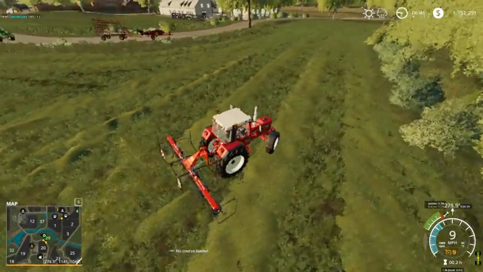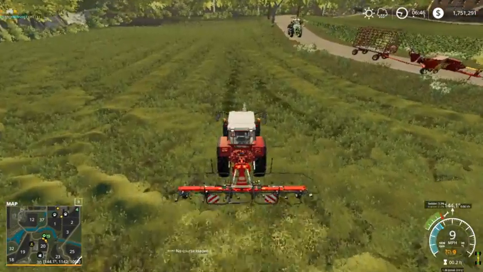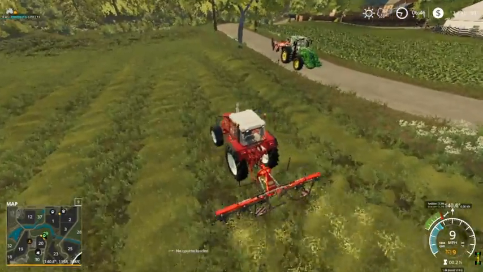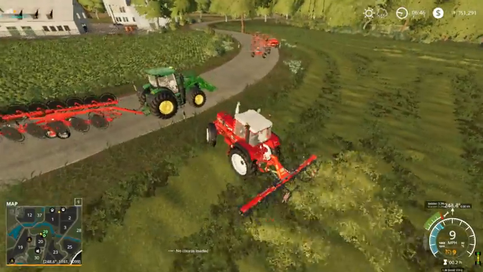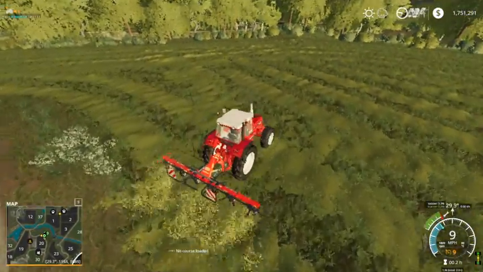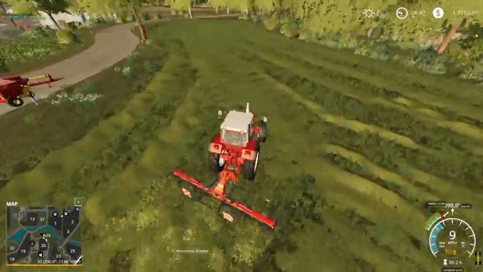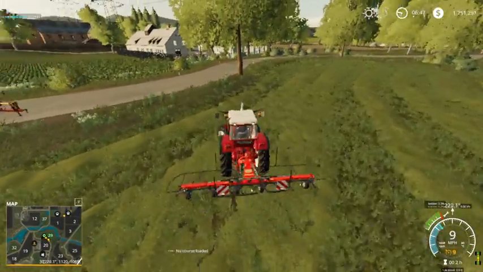The reason why you see the teeter hitting the hay every once in a while with it up is because I think the rear of this tractor is pretty short, and the 3-point doesn't pick up very high. Oop, am I going to hit that? If I go like that, it won't. Cool. Alright, we'll catch this little bitty bit right here, and then we'll switch to the John Deere. There we go. Cool. Fold this up.